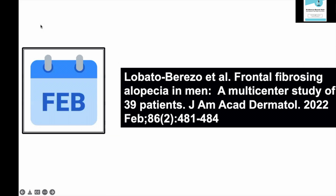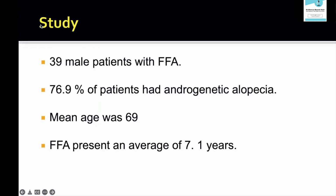Let's look at FFA in males and two particular studies addressing FFA in males. Do you see FFA in males? Are you missing FFA in males? When a patient comes in and says, my beard is thinner than it used to be, or a male patient comes in and says, I have leg hair loss, is FFA on your radar? It perhaps should be. The two studies I'd like to highlight really encourage us to be thinking about male FFA. It's certainly less common than female FFA, but it's probably increasing.